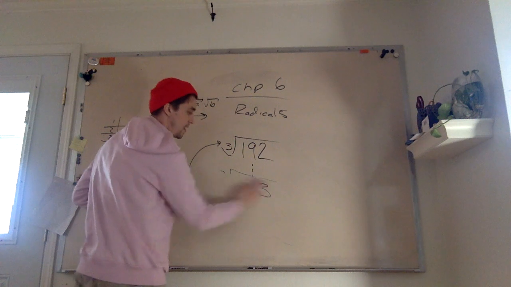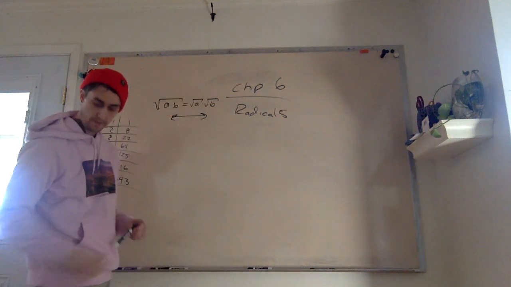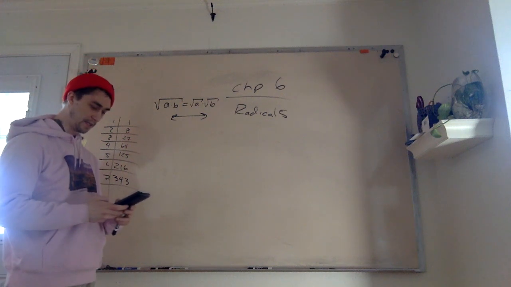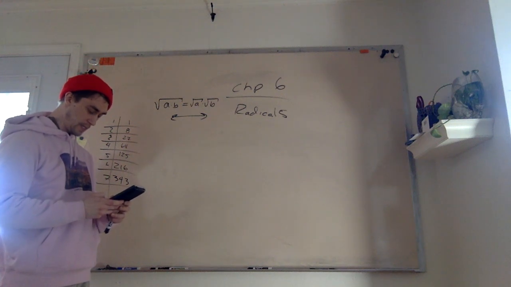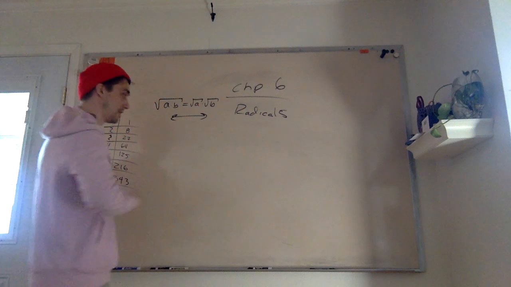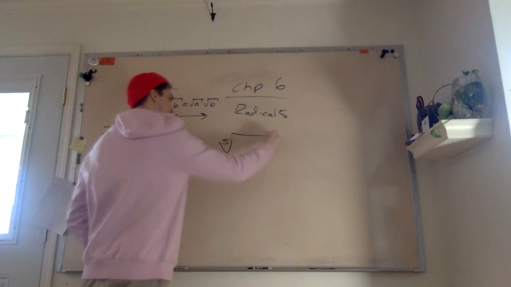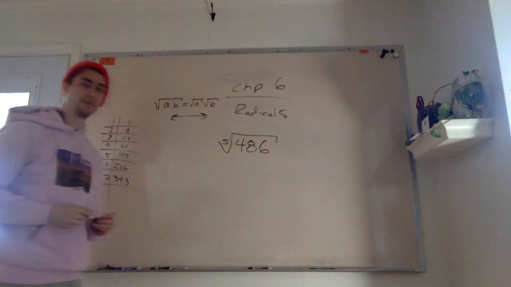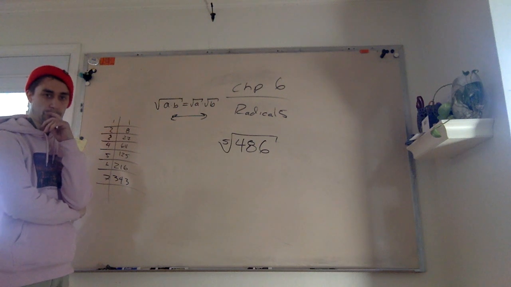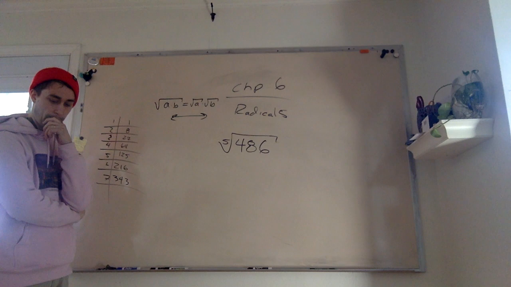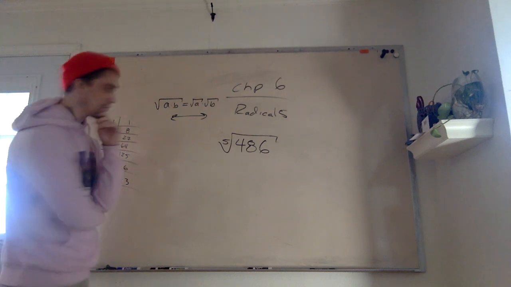All right, now I'm just going to give you one other challenge problem, just to see if you understand this. Let me make it up real quick. Let's say 486. Try to simplify the fifth root of 486. So take a second to see if you can work that out. I'm just going to go ahead and do it, so pause the video if you want to try.